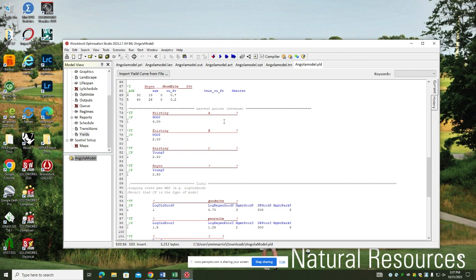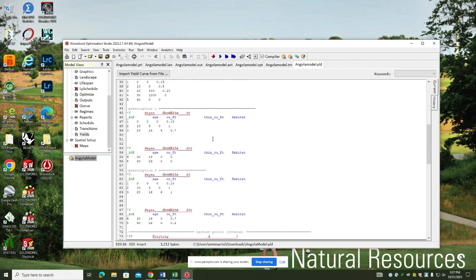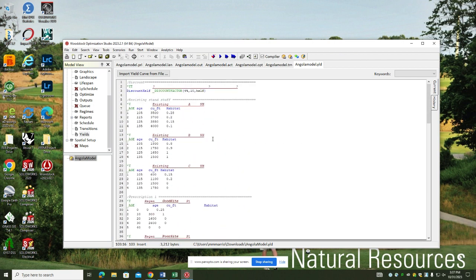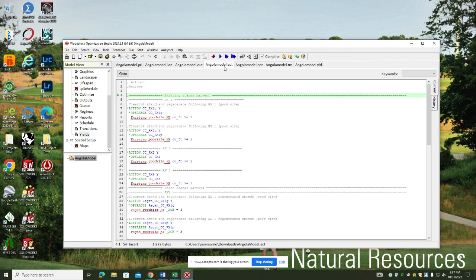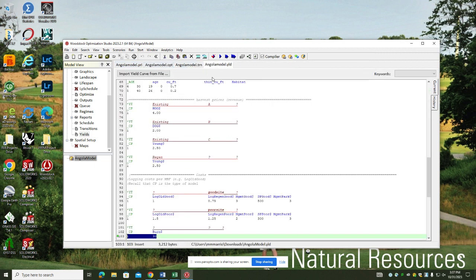It's regen, question mark, P1. So regen something P1, that is the table. So it's accounting for this table here and this table here, for good and poor sites. So it's been applied for all things, not only good or only poor site states.